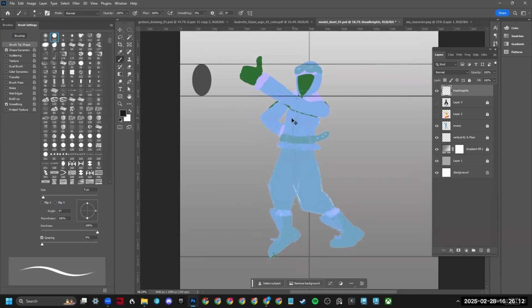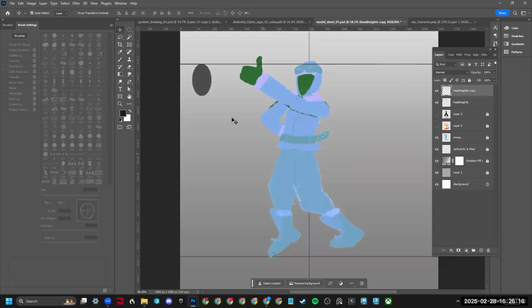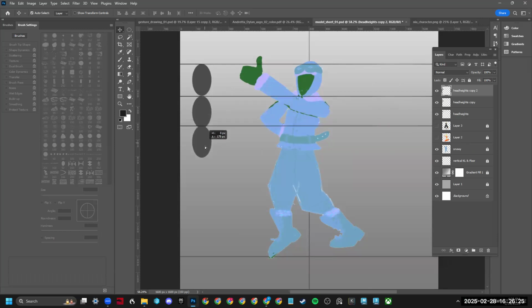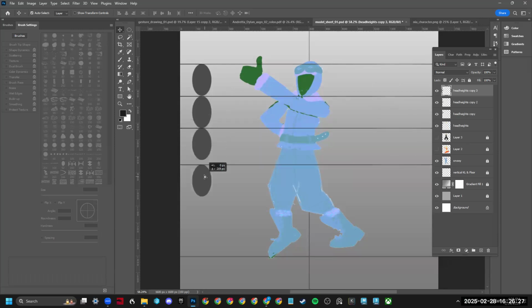Now, instead of doing that, what I could do is take this head height thing, Control J, replicate the layer, go to my move tool, hold down Shift, and I can just snap it until that bottom line hits the chin. Control J, duplicate layer, then snap, Control J, snap. Now, however you do this, on the videos, I just use a ruler, whatever. You just want to make sure you quickly establish how many heads tall your character is.